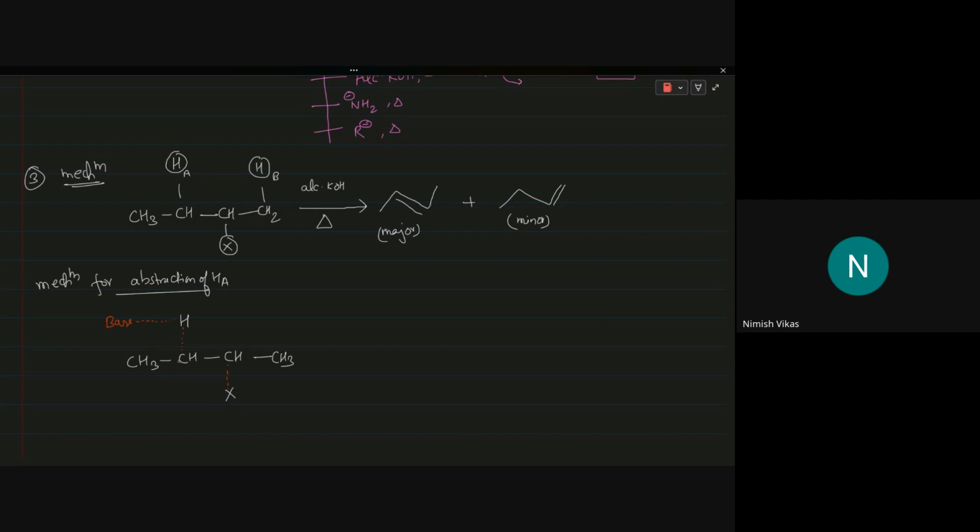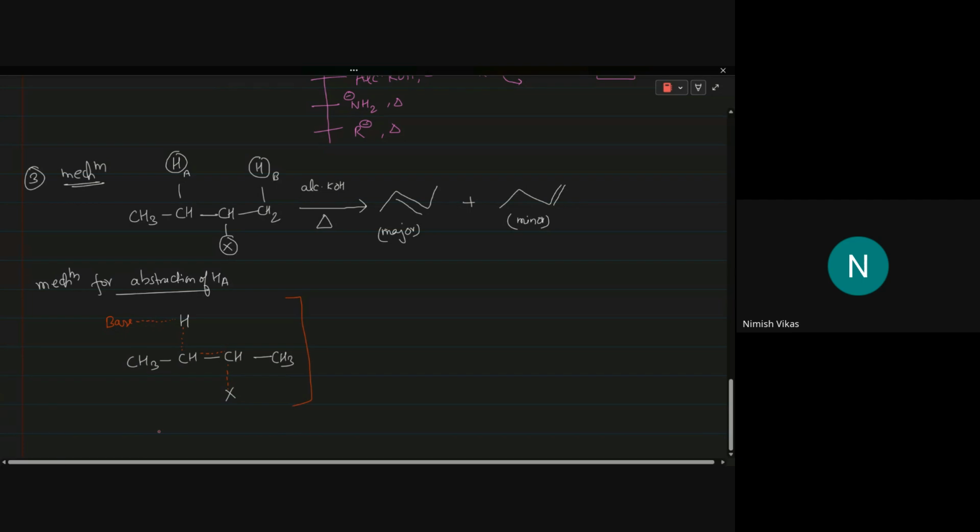So obviously the carbon valence is getting free over here. So obviously there is bond formation which takes place over here. So this is the transition state which happens over here. After this transition state, what is happening generally?